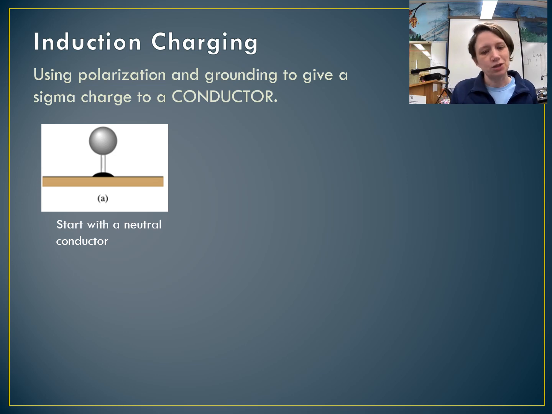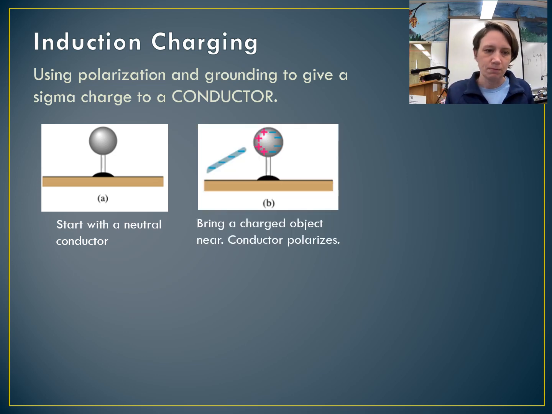The first step is you start with your neutral conductor that we're trying to charge. The second step is we're going to bring a charged object nearby. So this is that polarization step. In that picture, it kind of looks like those protons are moving to the left, but that's not really what happens. We know that only electrons are going to move. What happens is the protons that were on the left basically get left behind by their electrons, and that's why it looks like there's a lot of protons over there. In any case, that conductor is still neutral. It still has 4 protons and 4 electrons. They just happen to be one on each side, or each side is charged.